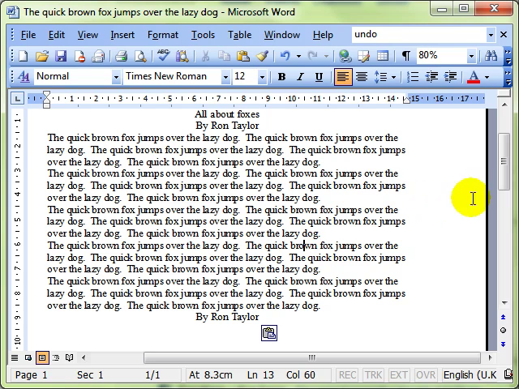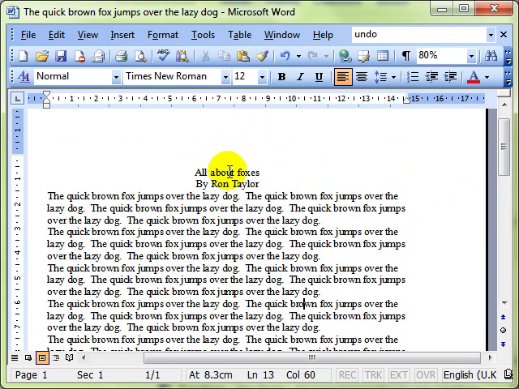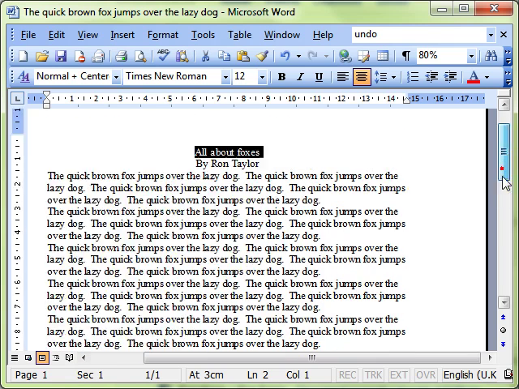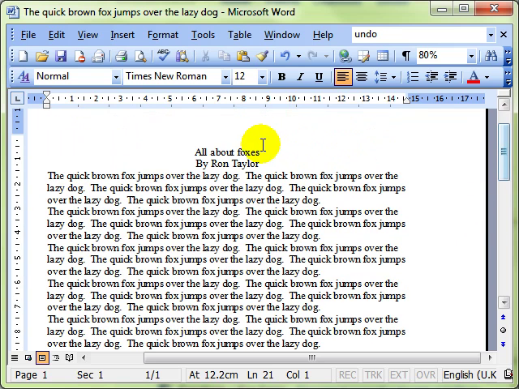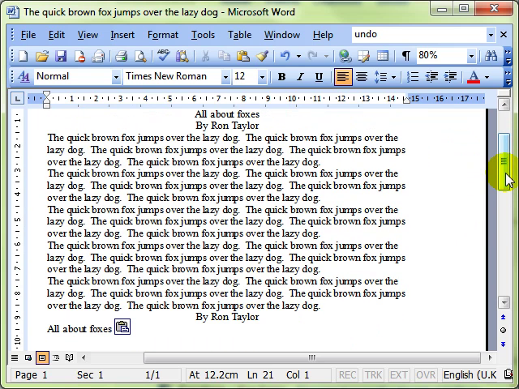Let's try that again, this time all about foxes. Select the text, copy it because we want to duplicate it. Tell the computer where we want that text to be, in this instance at the bottom of the document. Make sure your insertion point is there, and then paste. And there it is. Choose your pasting options, and it's still there at the top. We've copied it. Now what you can also do is move or copy text between documents.